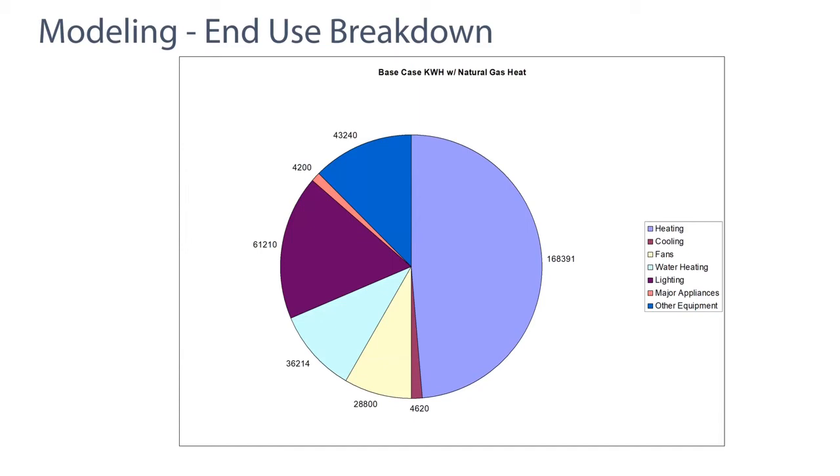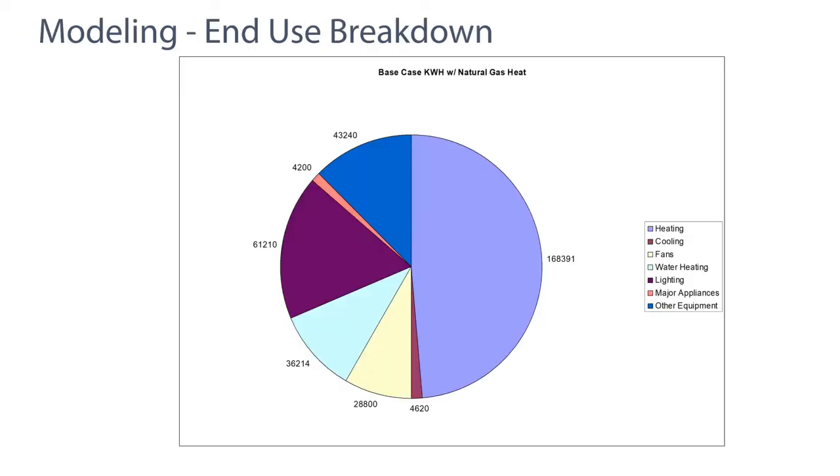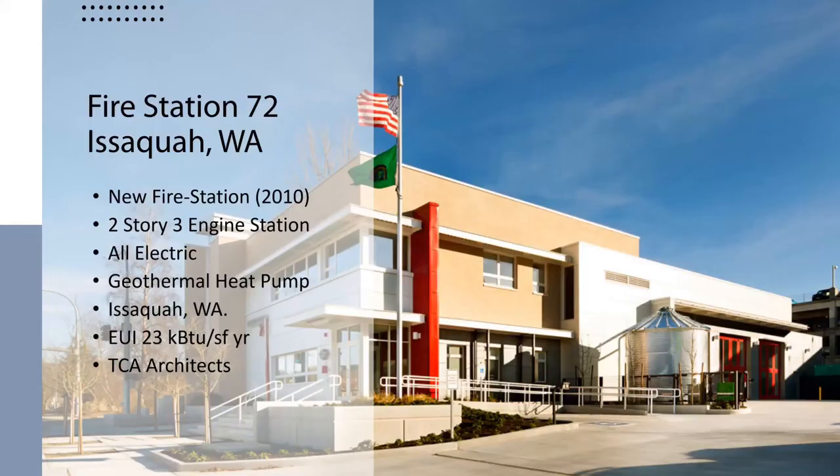Sean, breakout. Yep. I want to interject a quick question. Was the client driving this? Was a policy driving this? How did this happen? It was actually the client. It was the city of Issaquah, and they were looking to do 3 pilot net zero energy projects. And so they did some housing. I'm not sure what the other one was, but then the fire station was one. So it was really policy and kind of a pilot proof of concept for the city and their climate energy mandates.